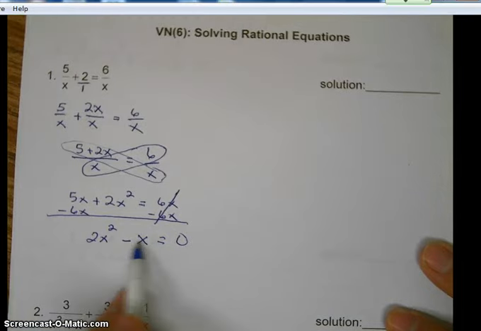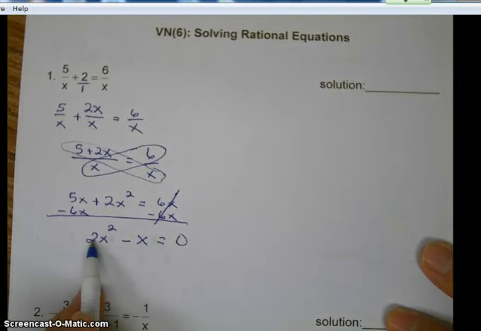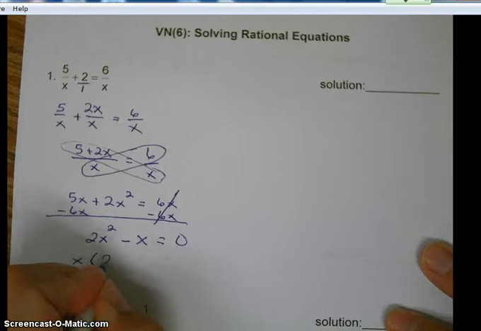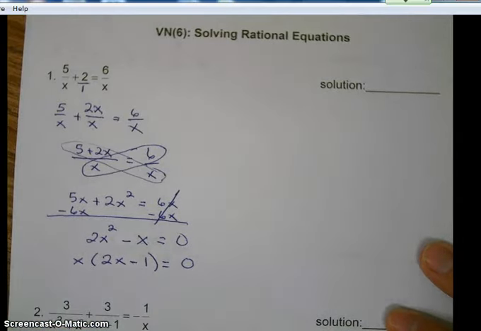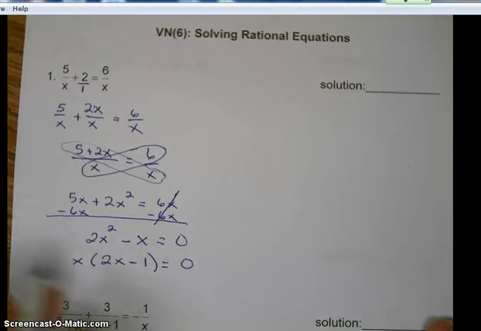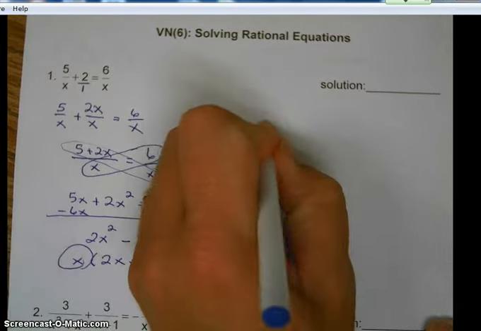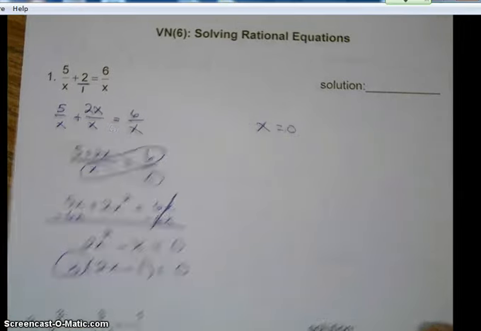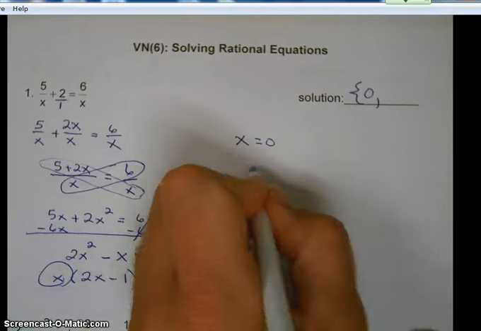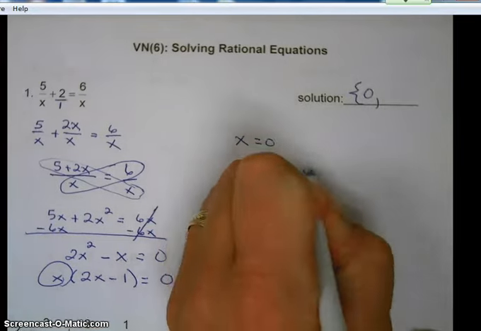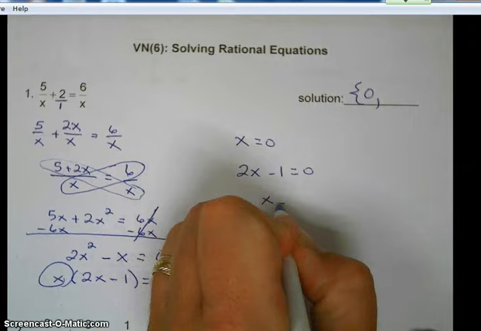Now I can start by factoring an x out of both terms here. Remember, factoring means to divide. So I divided the first term by x, and I divided the second term by x. I factored it out. Now I just have to set each factor equal to 0. Let's start with the first factor. There you go, so there's one solution. Then set the other factor equal to 0 and solve for x. Hopefully I don't need to show the work on this.